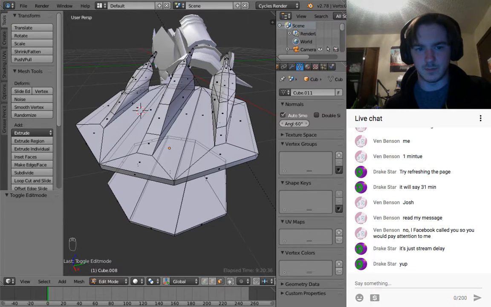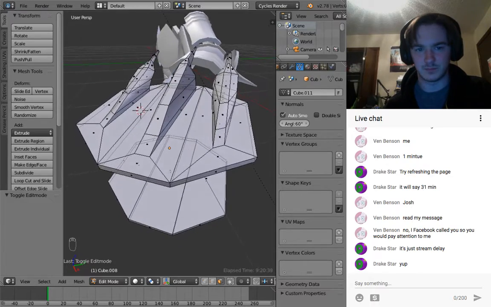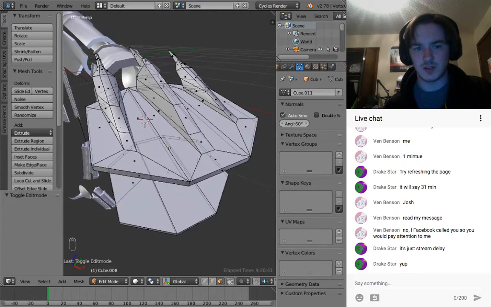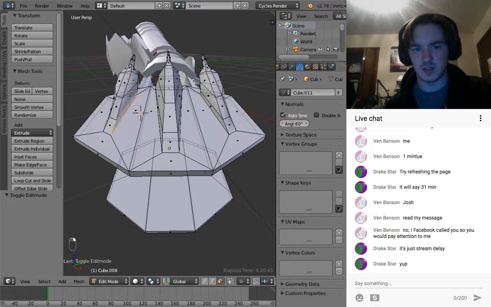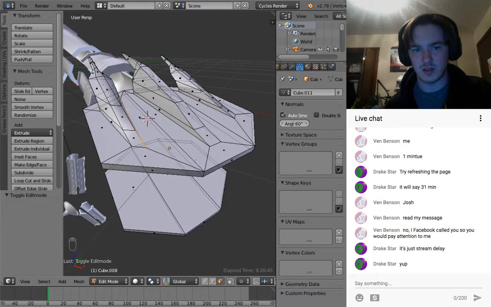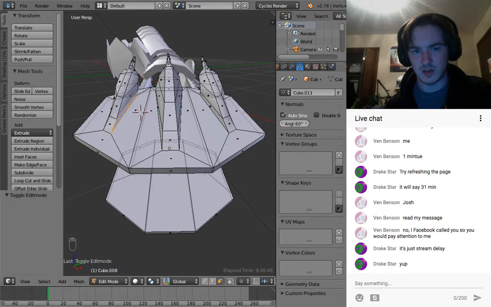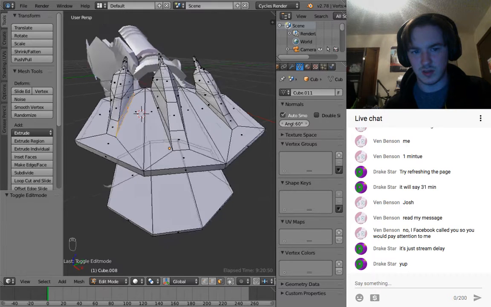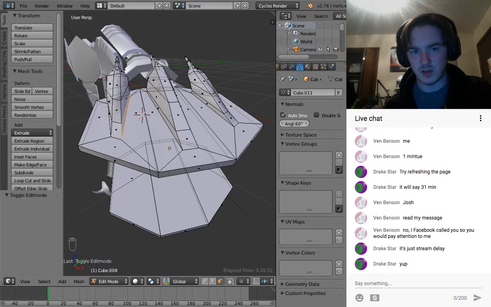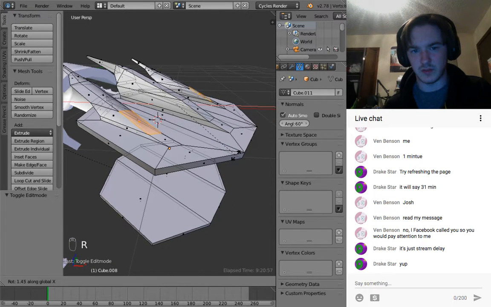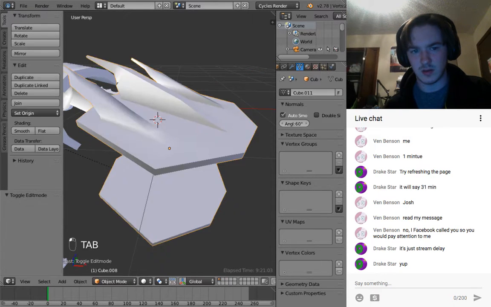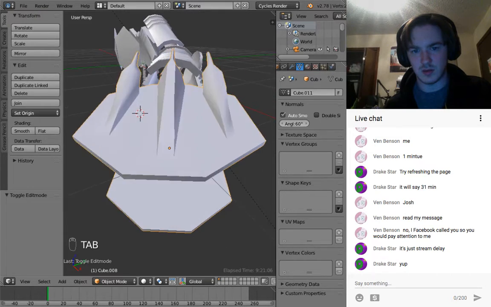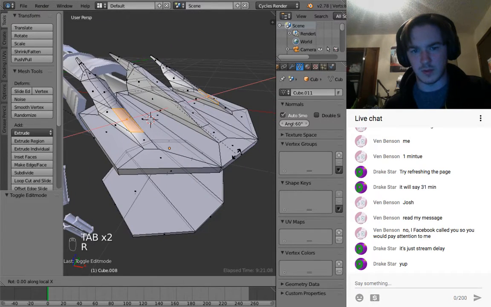Let's... still not looking the prettiest, is it? Let's rotate that a little further on double X. Maybe I'm going the wrong way.